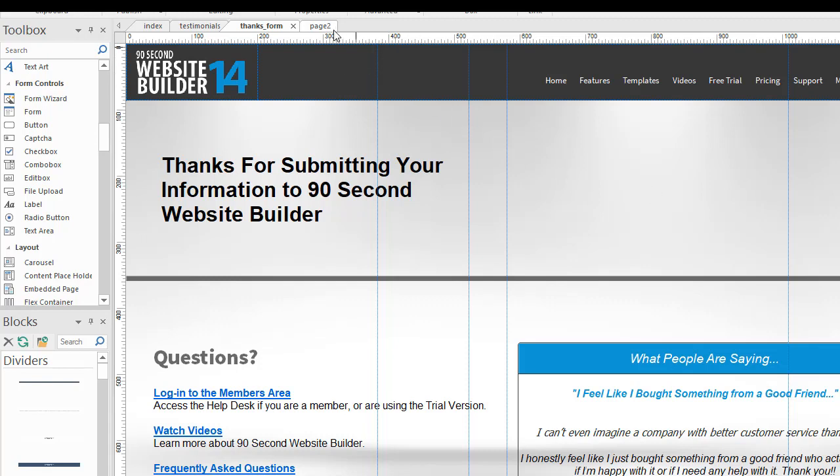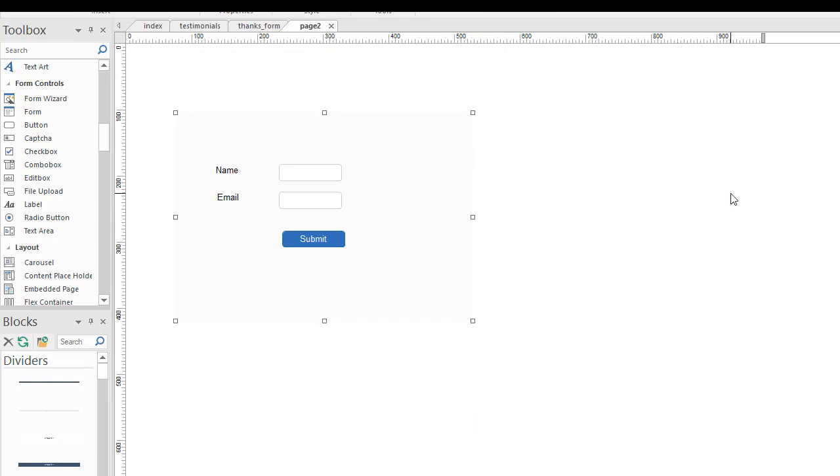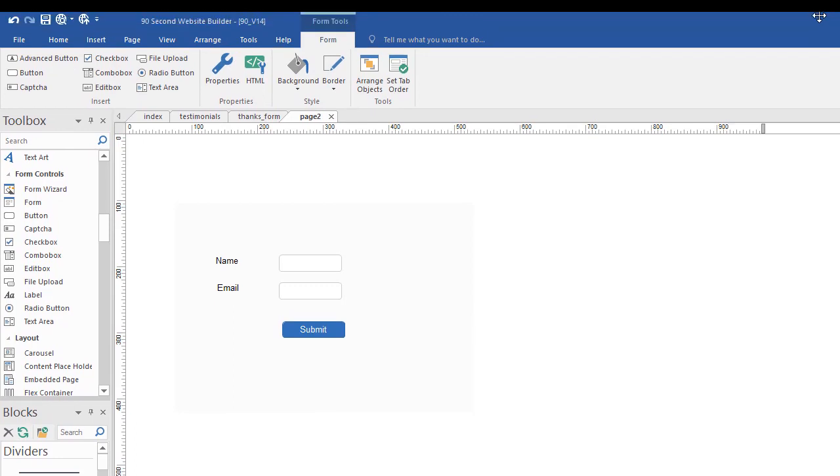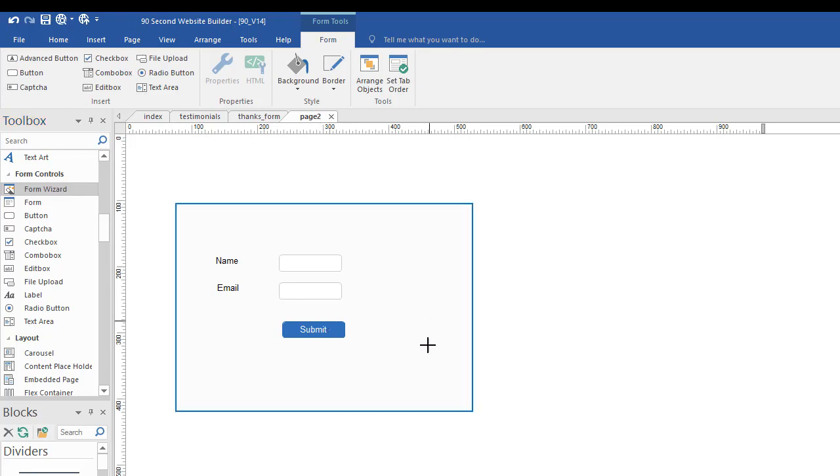So one of the things I want to point out, and again, there needs to be more videos about some of these topics because forms can become very elaborate and extensive, and I'm showing you the basic overview of the use of forms. But 90-Second Website Builder actually has multiple ways for you to make forms. Aside from the form area tool or using the form wizard and putting form objects into it, there are other objects that can be turned into forms. One of those is, in fact, a layer. I'll show you how that works.